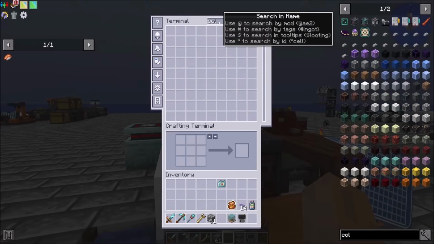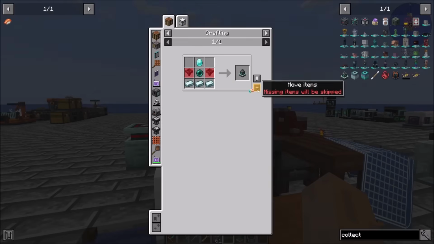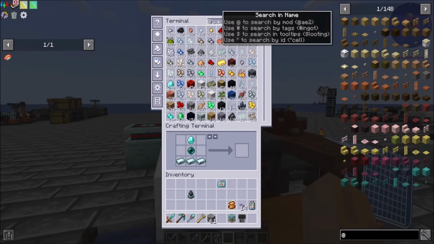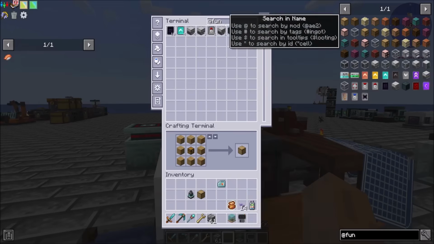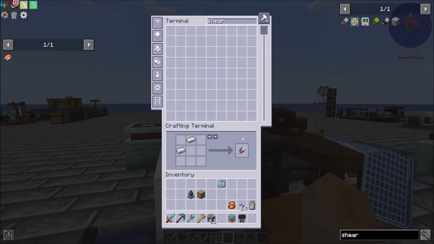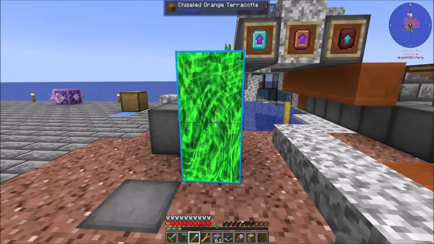All right, so we're going to want an item collector. That would be you. And then we're going to want a storage drawer. That would be you. Then we're going to want shears. Ooh. That would be you for now. Probably going to want some kind of better shears system. And then that should be all she wrote.